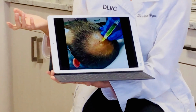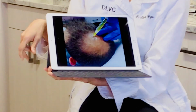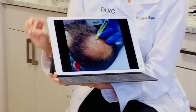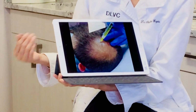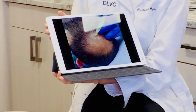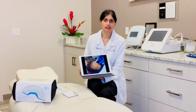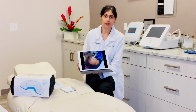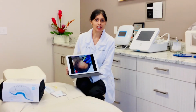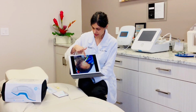We can ice the area before doing the PRP, that helps, or sometimes you blow cold air on the skin, that can also be helpful. But whatever it is, make sure you're not taking any anti-inflammatory medications before you come in for this procedure, especially for 2 weeks in advance. You don't want to take any type of ibuprofen or aspirin that would affect your platelet counts or the function of the platelets, and then also potentially cause more bruising for you as well. So, that's how it works.